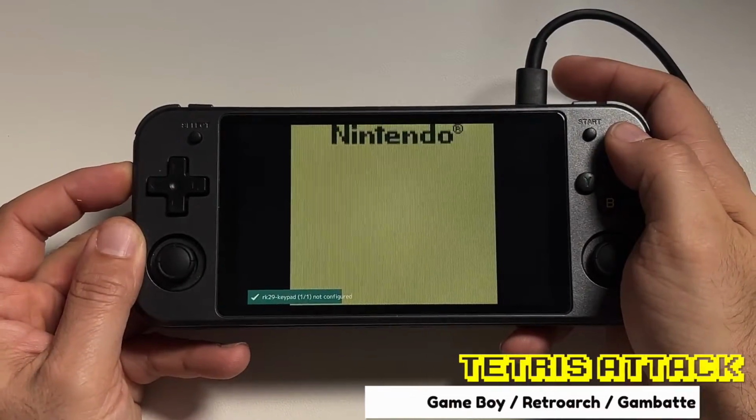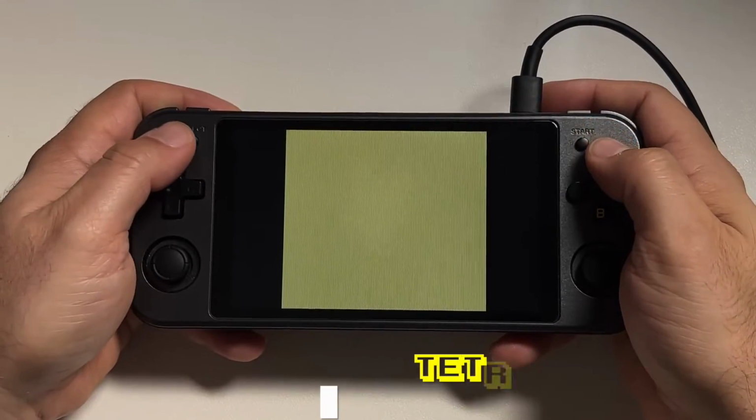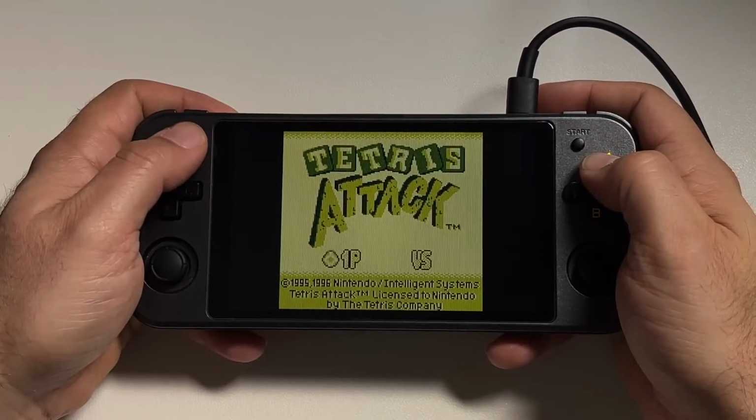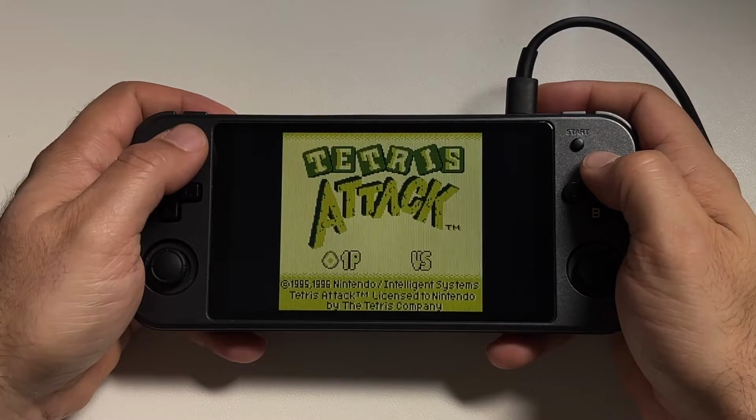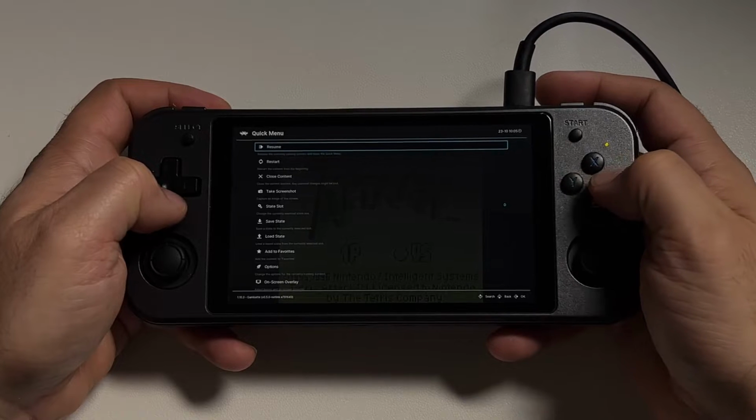Now let's load up a game here, and once the game loads up, we're going to hit select and X in order to get into the RetroArch menu. And once we get there, we're going to go into options.